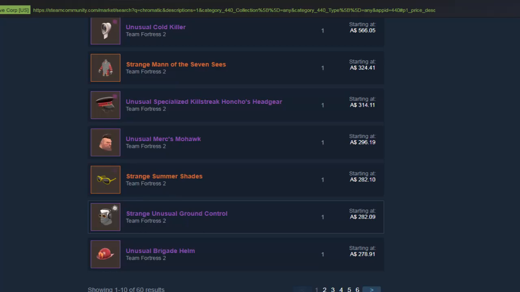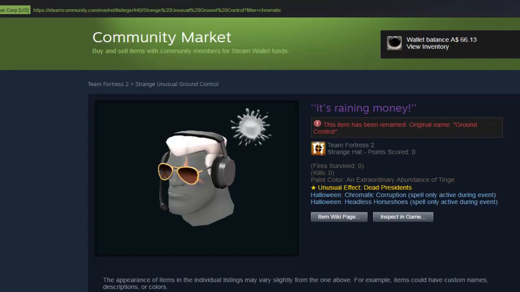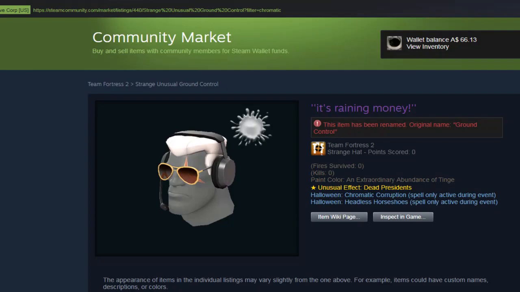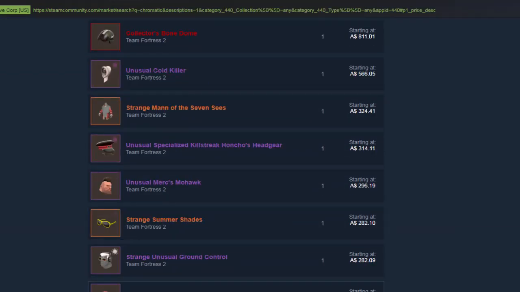Get out of here, man. Come on. And that's got both. It's raining money because it's got dead presidents. Yes, that's not a bad effect either, but I mean, again, it's nowhere near the other items.